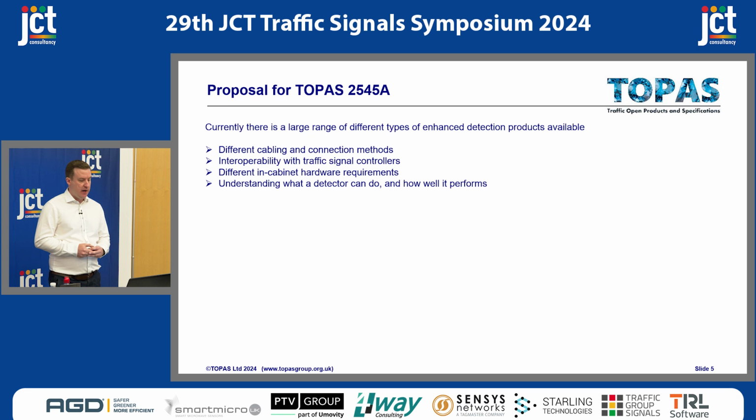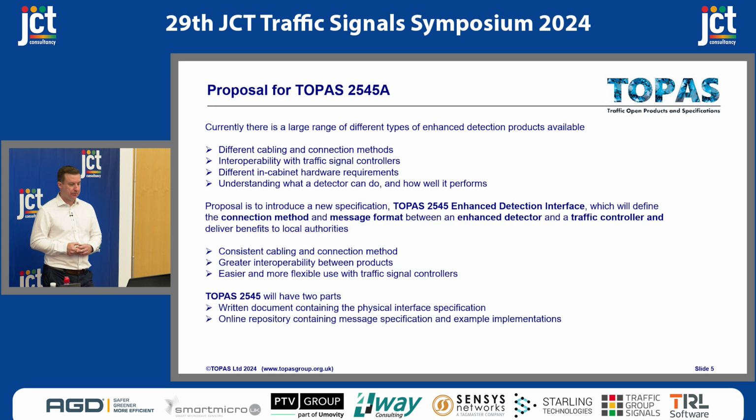So currently, as I said, there are a large range of different types of detection products available, and they all have potentially different methods for cabling, different requirements for the cabling, different cabinet hardware requirements. And what that means from a local authority perspective is it's difficult to change between types of detector or manufacturer of detector. We don't have any interoperability between the manufacturers, and that's because of a lack of standard. And also trying to understand what the detector can do and how well it performs as well. And I'll come back onto that as a separate topic later on.